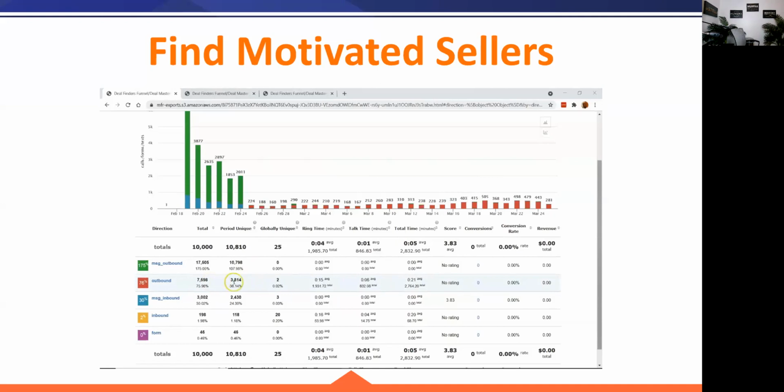How do I know that? Because this number 3814 is basically doubled here with the total number of outbound voice messages sent. So this is a pretty good marketing mix campaign in that you have a text message 1 followed by a text message 2 to a significant size of the list, about 70% of the list, and then you have an outbound voicemail 1 followed by an outbound voicemail 2.